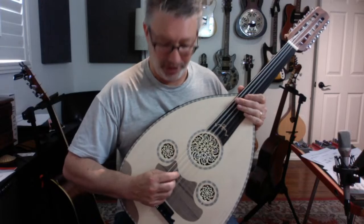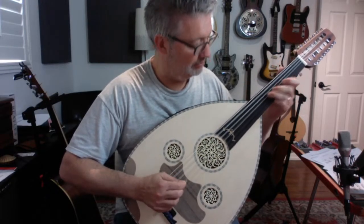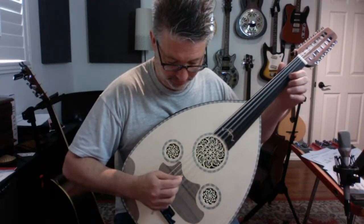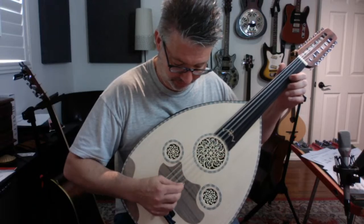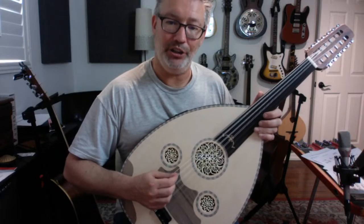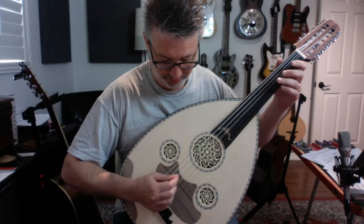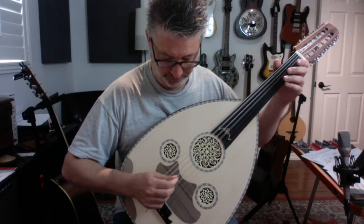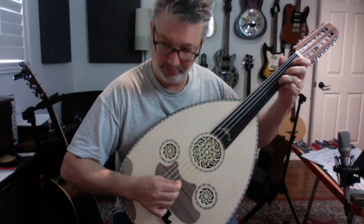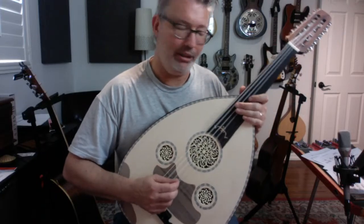Major keys a lot on the oud though. And the tuning I have is D, G, A. So I got 1-4-5 right here. A G note, and I can kind of, so I hit the D string and I kind of tune to that.